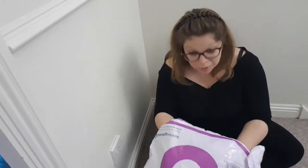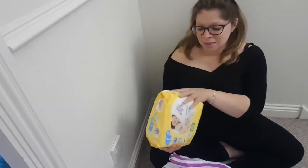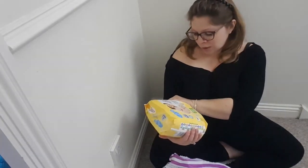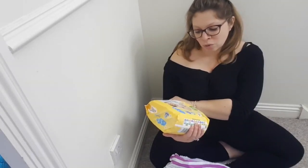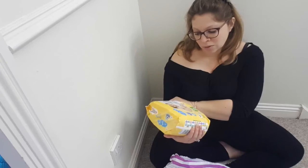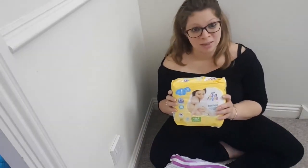And finally, the biggest and best thing — and this is why I got the pack from Asda — is the nappies. We've got Little Angel Newborn, size 1, which fits a baby that's 4 to 11 pounds. There are 24 in there, so that's a great starter pack to get you going.